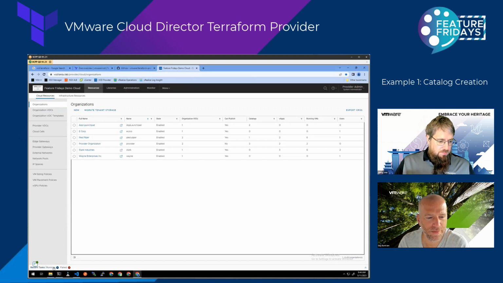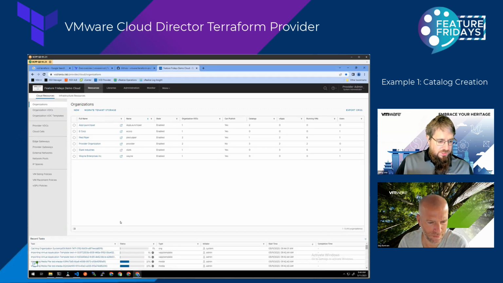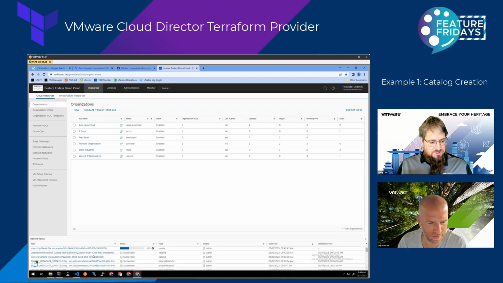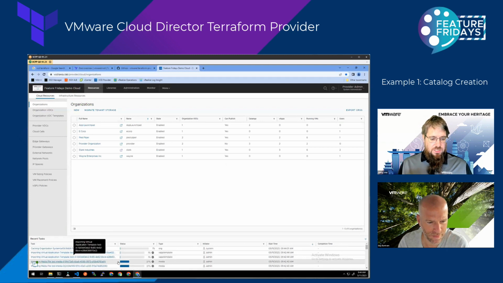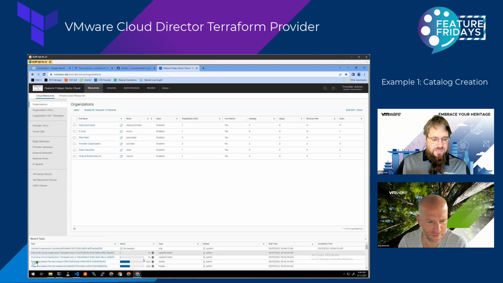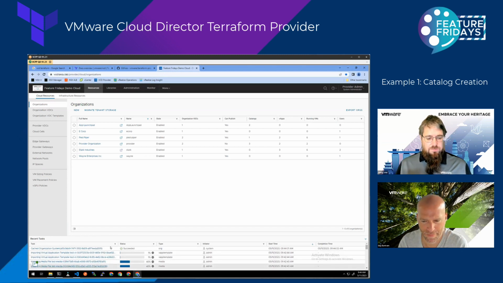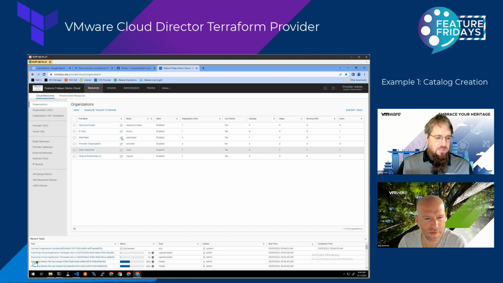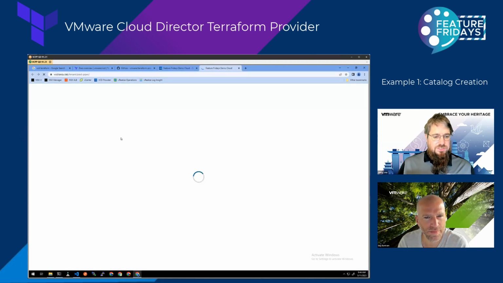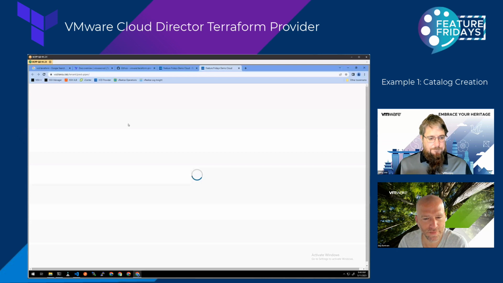Okay, let's see with the running task, we already can see the different tasks running for the catalog creation, and currently it's uploading the OVA files and the ISO files. That will take some time. As a provider, you already can see this. And in the Piper organization, I want to show that the actual catalog gets created and the media items get created.